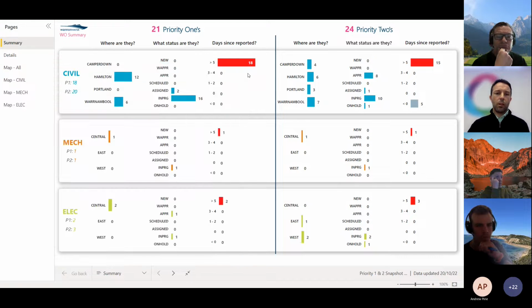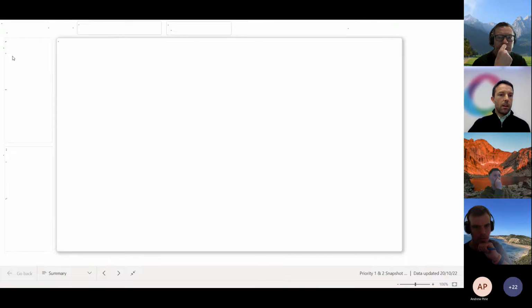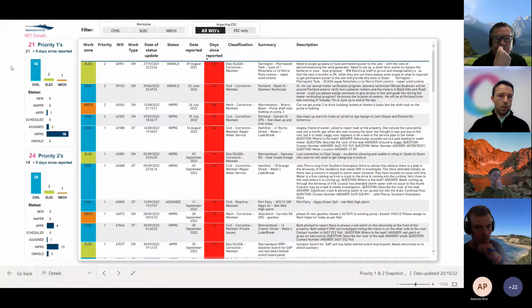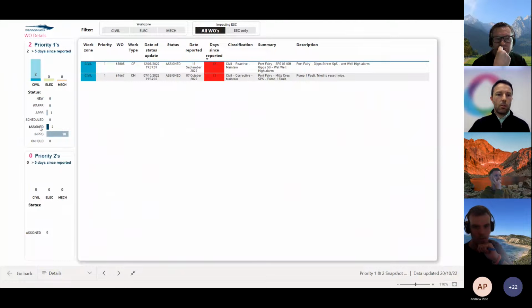And then it's really about asking the question, if they haven't been resolved after greater than 5 days, are they really a priority 1? So once again, the purpose of this report was to help the managers get a good grasp of what the priority 1s and 2s are doing. Are they getting addressed? And then we've just got a different view. So this is a bit more in depth with a summary and a description of the work orders. We can filter out, as you're aware, on specifics. So there's 2 that are still assigned. We can drill down and see what those are.